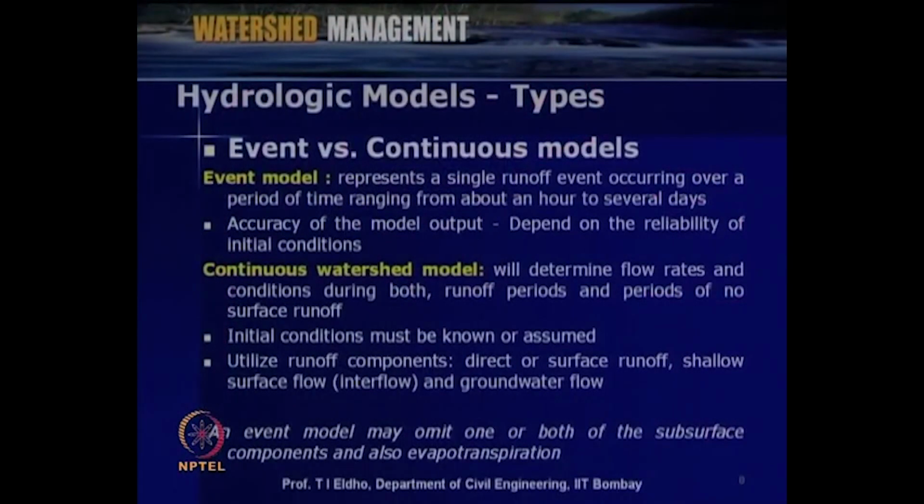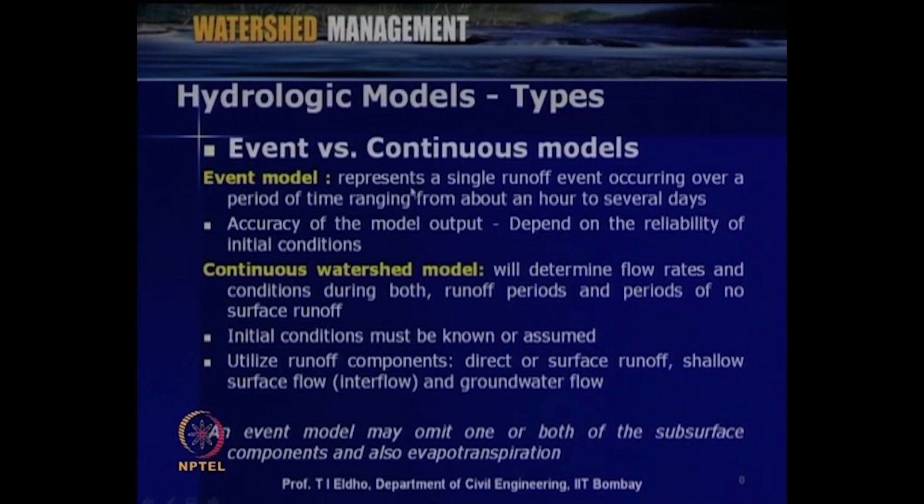So, we have to identify event-wise, say minute-wise or at least hour-wise, the rainfall process and then the runoff process, by considering all the hydrological processes taking place. So, we need a lot of data. The accuracy of the model input-output depends upon the reliability of initial conditions. So, an event model can be, say, a flood simulation model for a watershed or an urban watershed.